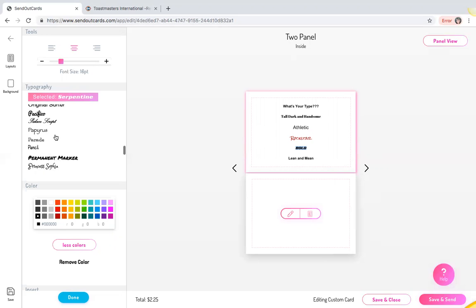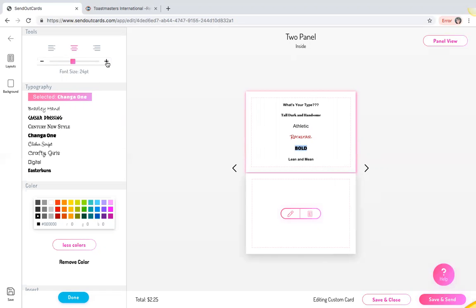Serpentine, bold. Luckiest Guy, even bolder. Change 1, extremely bold. 24, very, very large. Lean and mean. What could be a lean and mean font? Digital. Very thin, very fine, very distinct. You can even go ahead and change that to green, because when you're lean and mean, it's probably because you're eating all that good green stuff that keeps you lean and mean.